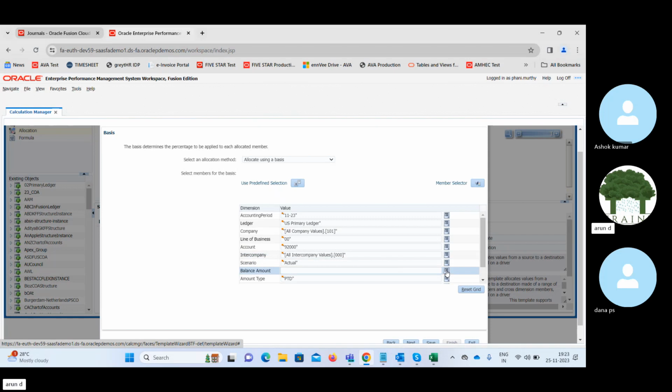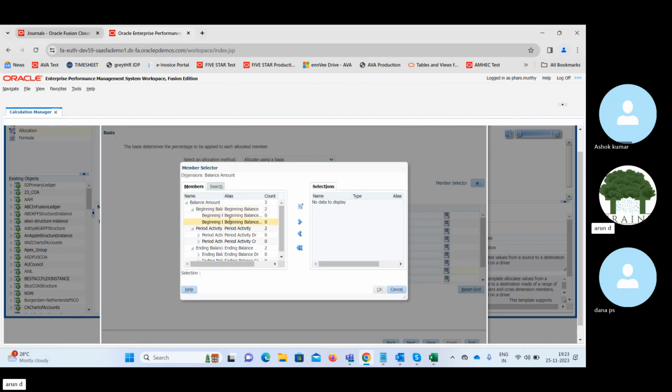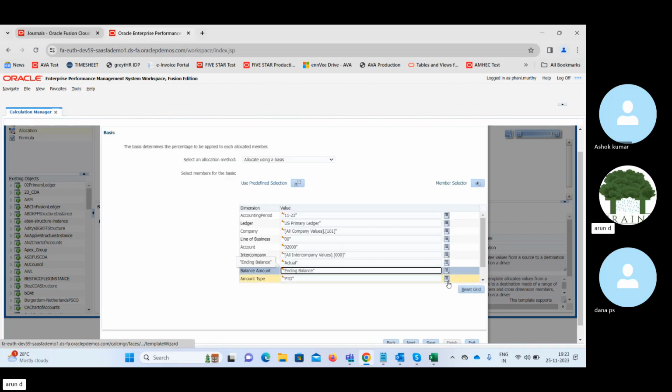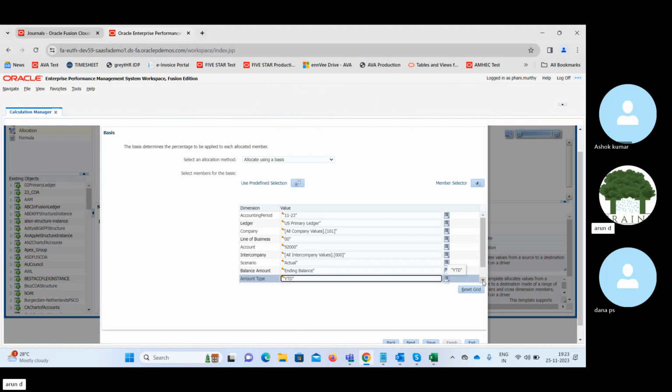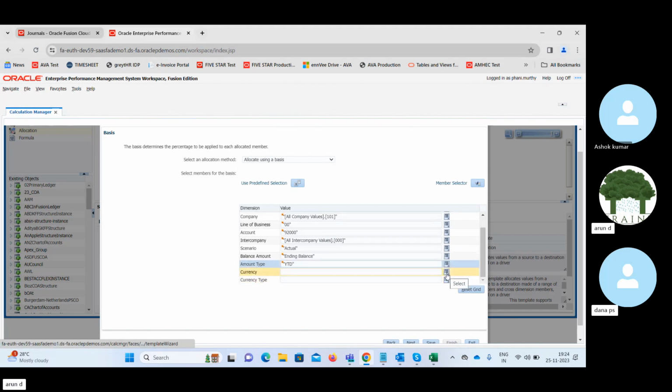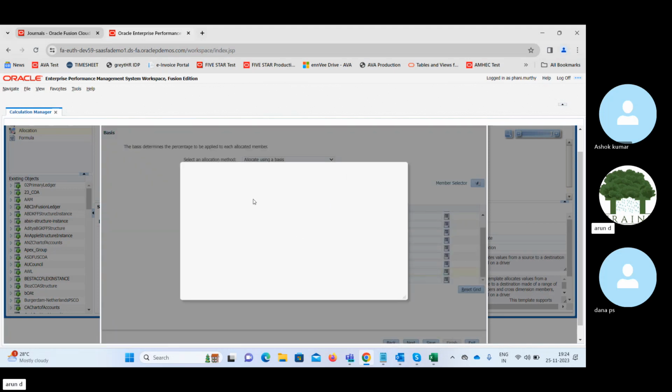Okay, so this is actual, and the balance amount would be the ending balance, and I will have this as YTD maybe. Okay, and the currency would be stat.